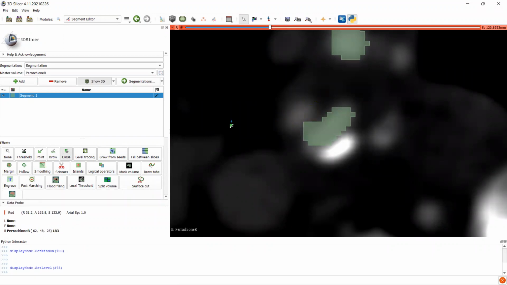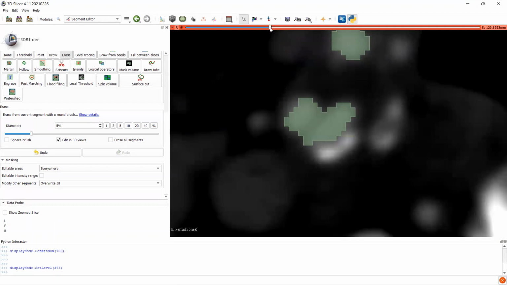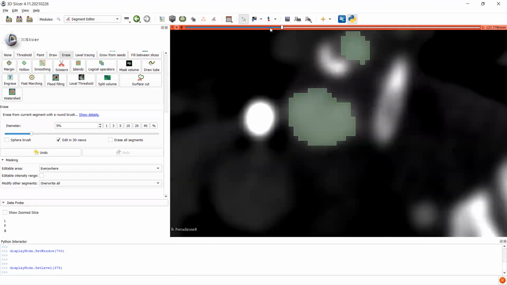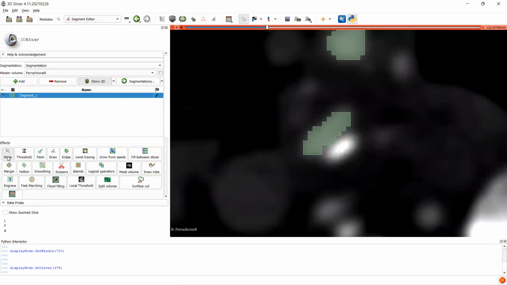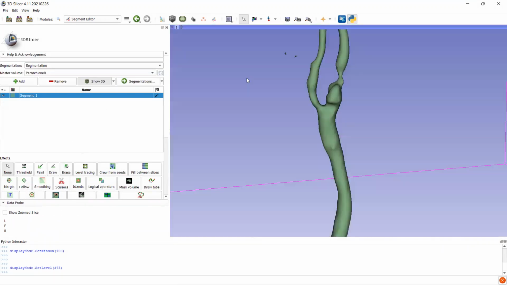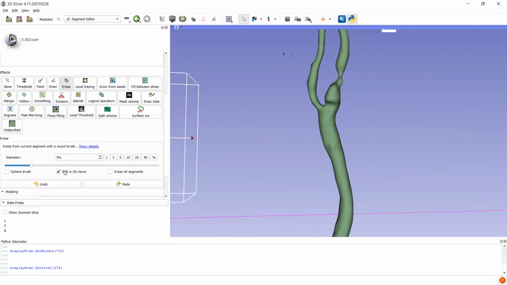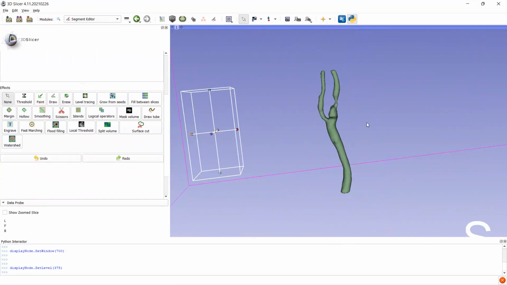Here we might be, actually I don't like that. Yeah, I think that bulbous region is part of the artery. So it doesn't look great in 3D, but it probably needs to be kept. You can see that's a very complete geometry.